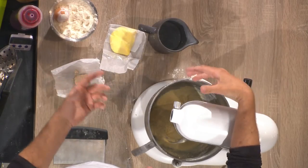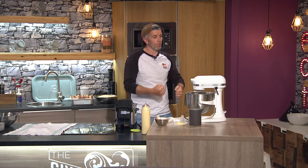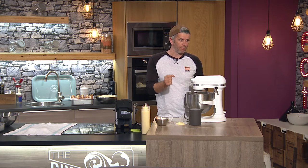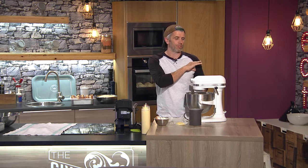All I've done is bring the ingredients together really, really slowly. People ask: how do we know when it's kneaded? By hand, it will build strength. In the bowl, it will come clean from the edge of the bowl — that's a couple of tricks when bread making. After this, we're going to put this aside for roughly an hour to an hour and a half, depending how warm it is. Or the best tip is — if you can do this a day ahead, just pop it in the fridge.